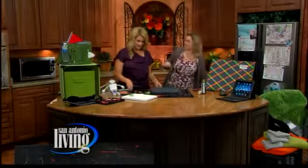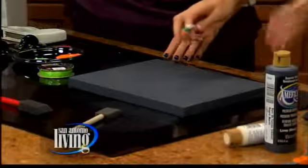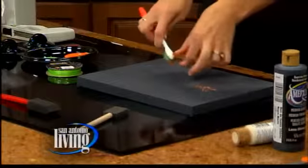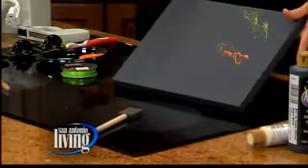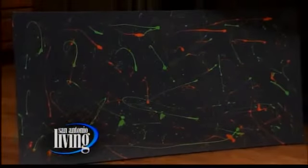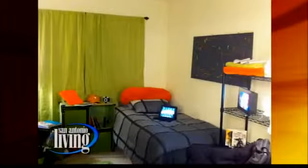Another way to add some cool color — it's like Picasso, Pollock, Jackson Pollock. Get an old toothbrush, dip it in paint, wear clothes you don't like, step back, and just take your finger and go like this. See how that turns out — it's fun! Or if you really want to get crazy and you have a really big canvas, just get your paint and throw it on there. It's a great way to add color to the dorm room. Now let's take a look at some of the before and after pictures, because Adina decorated an entire dorm room with things from Bed, Bath & Beyond.